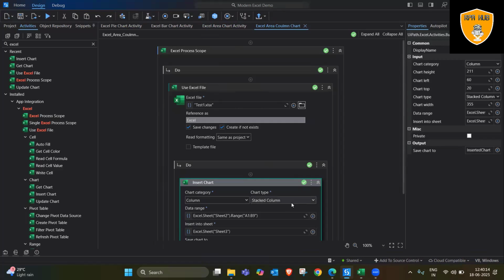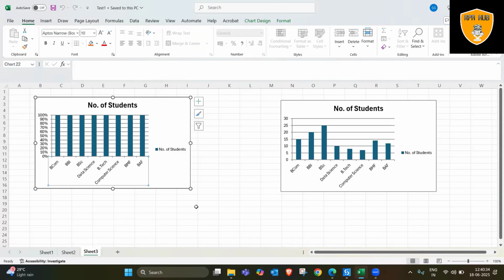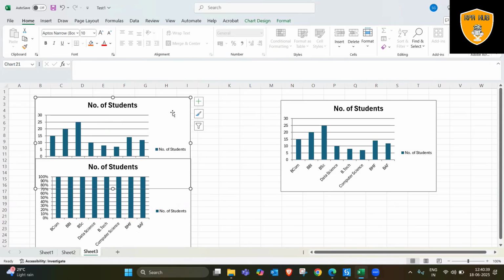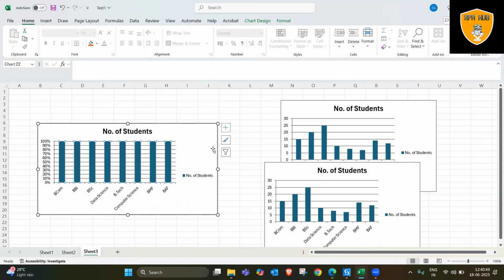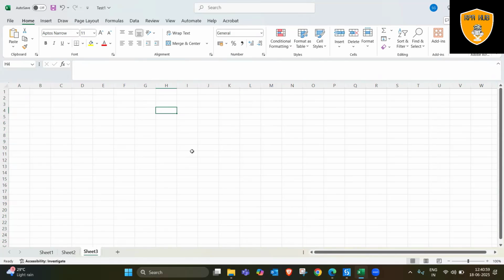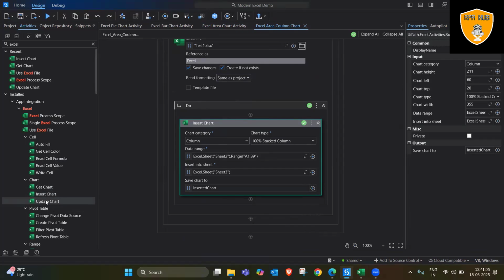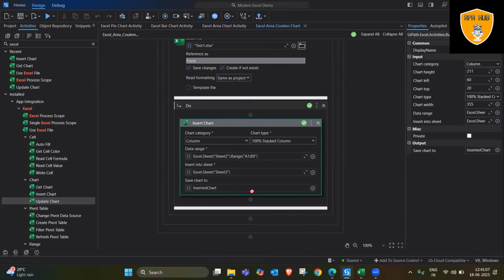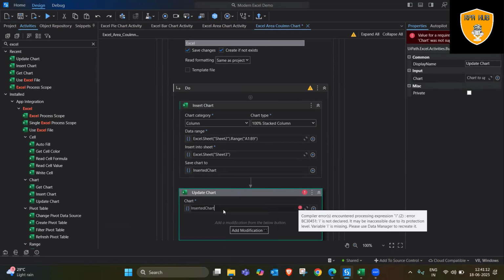Now you can see, because we have selected the different options, we have all those charts generated based on the selections. Post this, if you want, we can even update chart information. Like if you want to update the title, then also we can edit. And the variable I'm going to use is the inserted chart, where we can use either horizontal or vertical. So as of now, I wanted to update the axis title, and that's the reason a new activity got added.